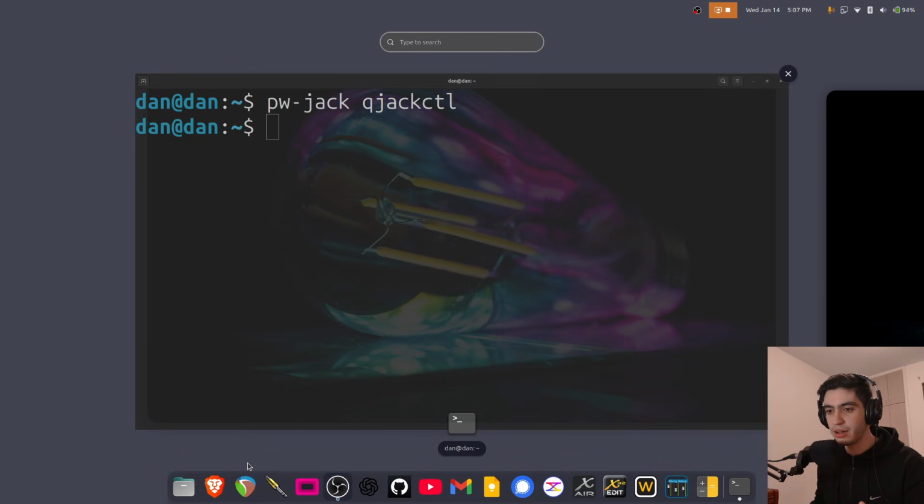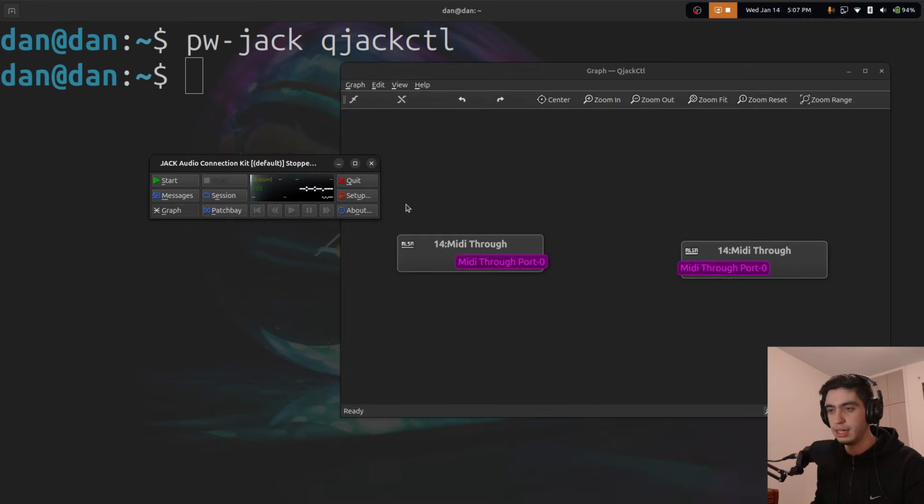So that's exactly what we want, but it's really inconvenient to open Jack from the terminal each time. I need a way to just click on it and it would work like that. Because right now, if I click on Jack, it doesn't work. I need to open it from the terminal. On Ubuntu Studio, if you've ever tried it, Jack is already installed and configured. You just open it. You don't have to do anything. It just works. So I'll show you exactly how Ubuntu Studio is doing it and we'll copy that.